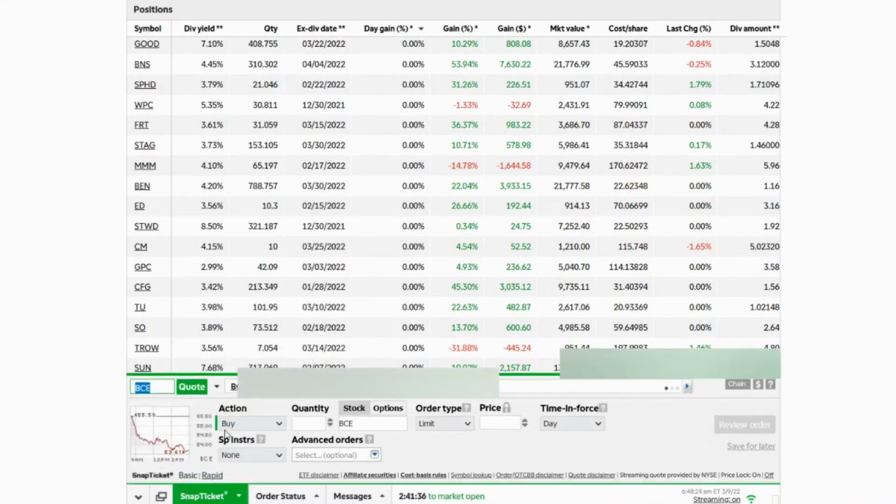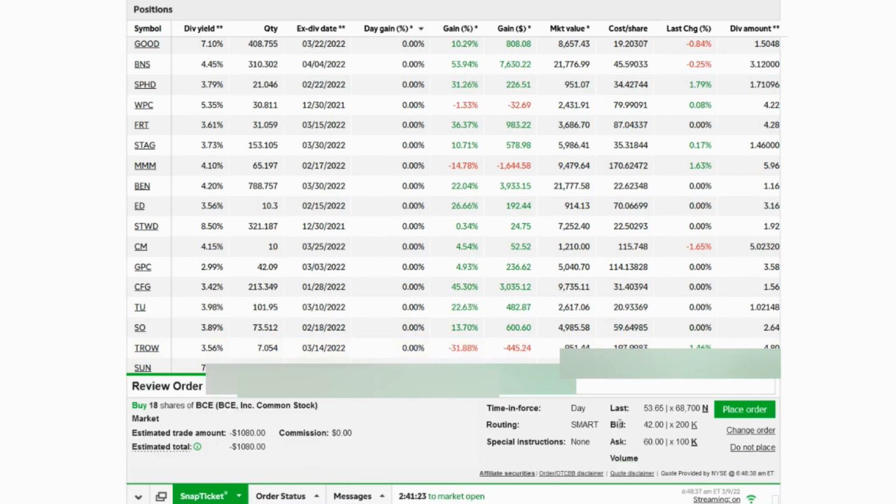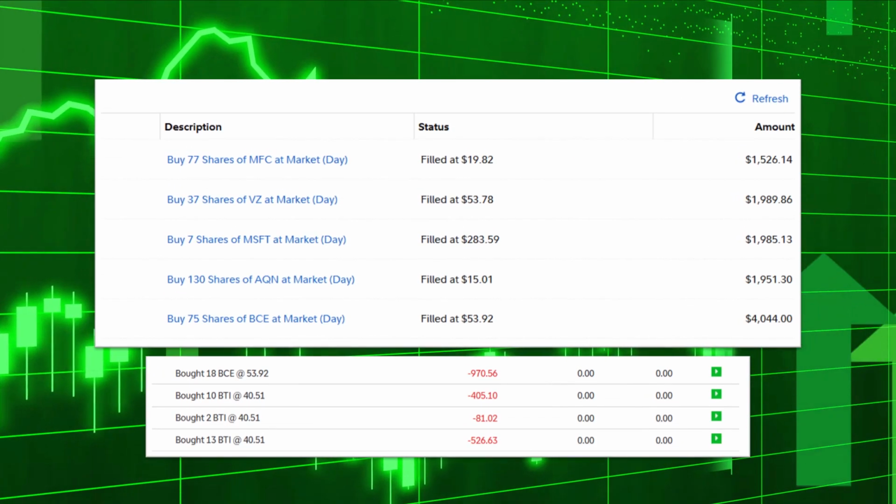That little pop-up comes up at the bottom. Here, I'm going to be adding 18 shares to BCE, changing the limit to market, hitting the review order button, $1,000.80 for BCE, and then place order.